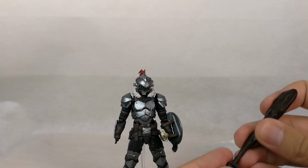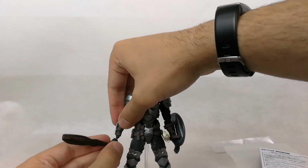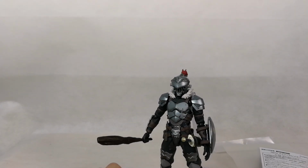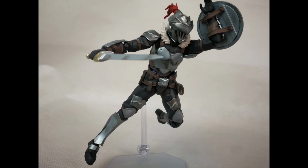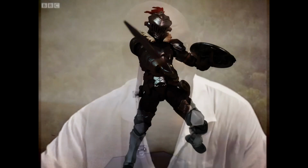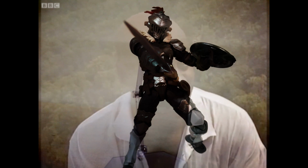Now let's see if this fits very easily. Good to know, and let's just peg it in again, and there you go, it's more barbaric now. And that's all of the accessories. And next we are looking at the articulation. And now comes the interesting part. Let your fingers get in there and have a good old rub-a-dub.